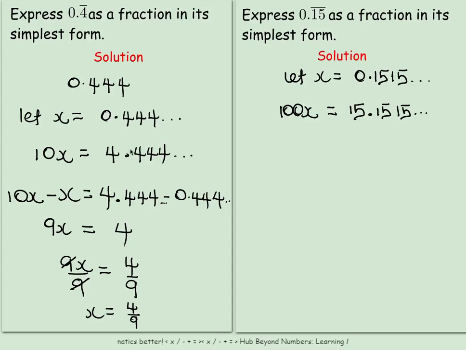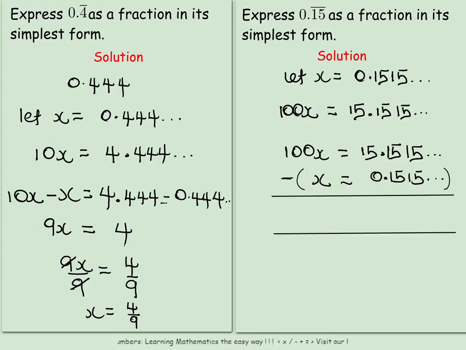We now do our subtraction. So we take out this equation from this equation. One simple way you can do it is by using the vertical method, which I'll write for you to see. So this is our vertical method. So we have 5 minus 5 giving us 0. All of this minus all of this will give us nothing, so they'll just go out. And then we have 15 minus 0. That gives us what? A 15. Then we have 100x minus your x. That gives us a 99x.